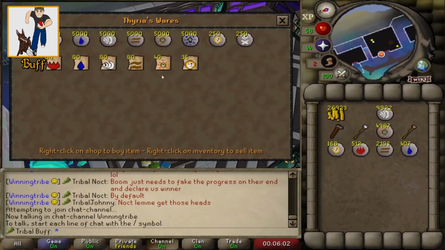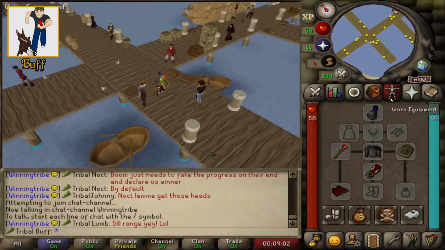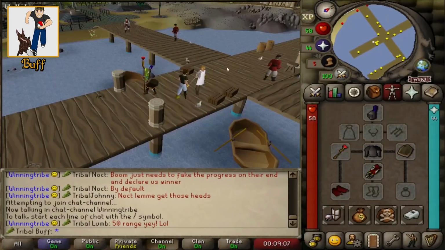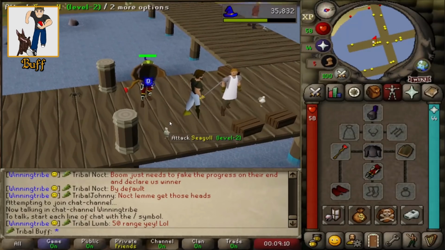All right, I'm going to buy some more runes. All right, here we are at the seagulls. Negative 66 magic attack. I'm ready to go. I'm just going to AFK these and I'll see you guys when I wake up.